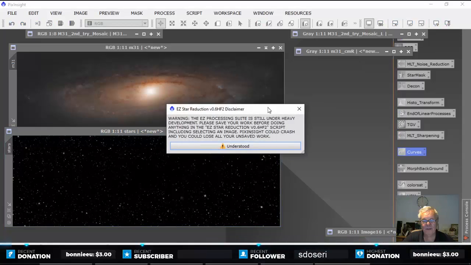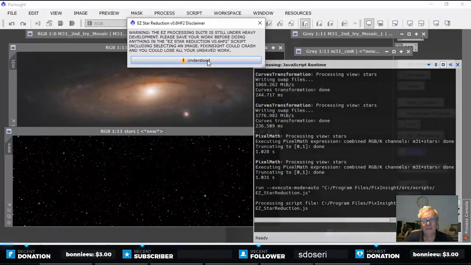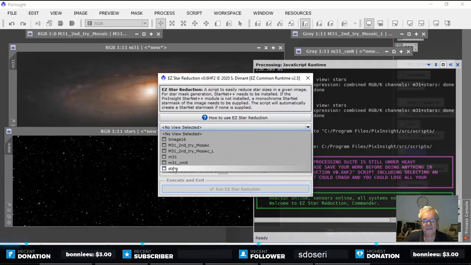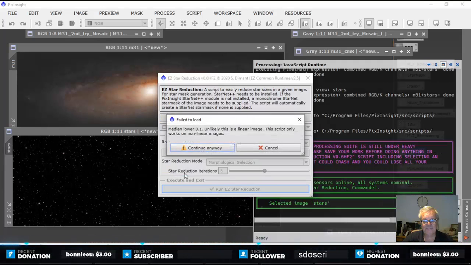Wonder if that'll work. It's going to be a laugh, isn't it? You've got one here called stars. Median is lower than 0.1. Unlikely this is a linear image. This script only works on non-linear images.